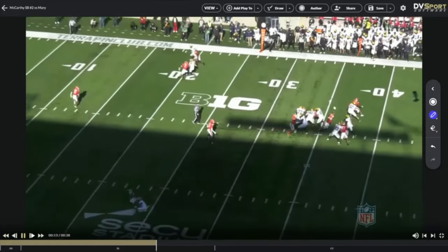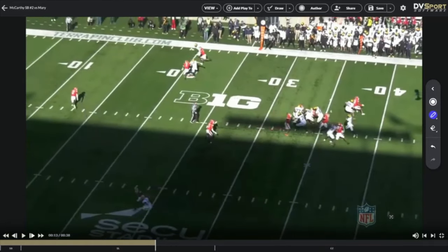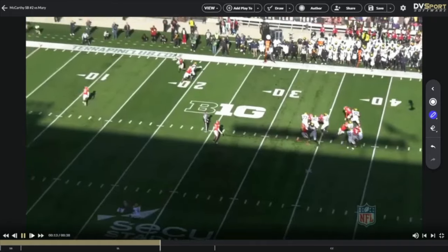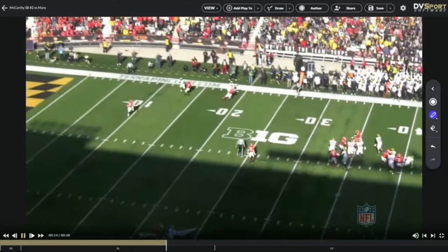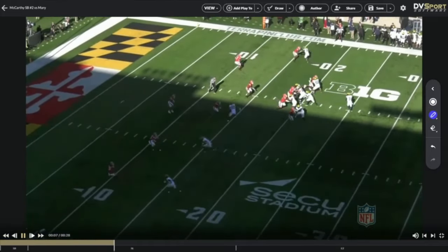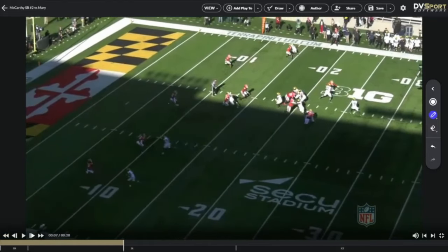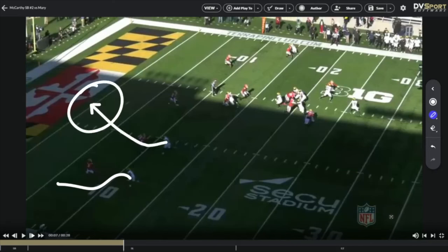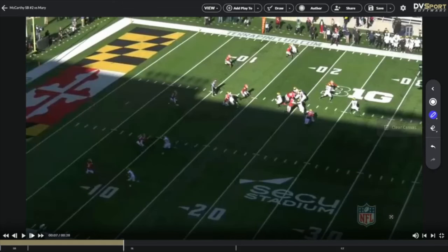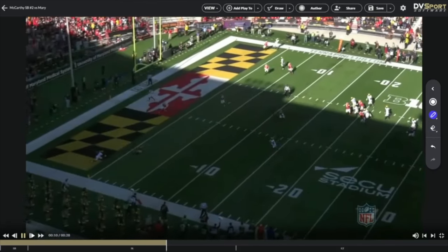Another really good throw — when the last throw has the corner off, lay that football out there and let your guy go get it. In tight man-to-man coverage you've got to get it out with mustard on it, and he does that nicely. We just need to see the change-up — the ability to take something off the ball. On the all-go concept, he reads the safety goes outside and everyone carries, so he just dumps it underneath. Nothing wrong with dumping it off and letting your guy make a play for you.